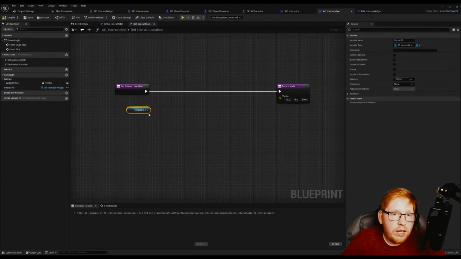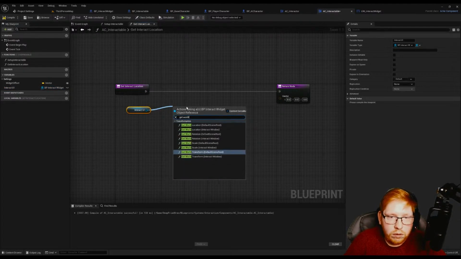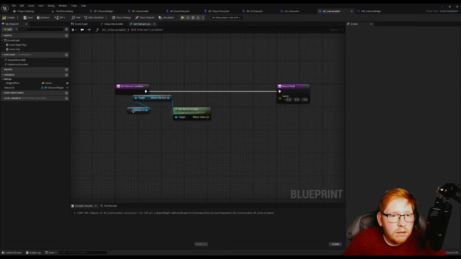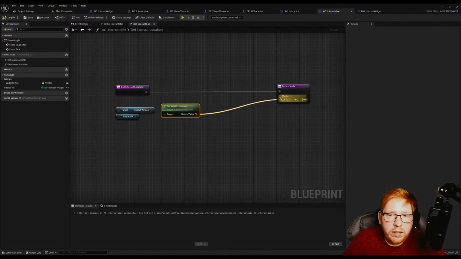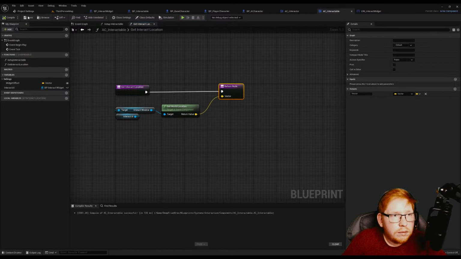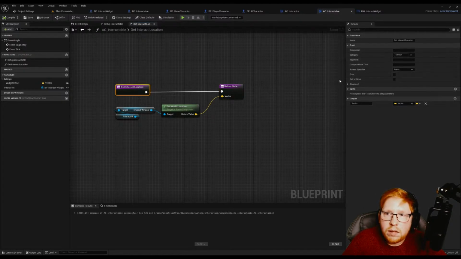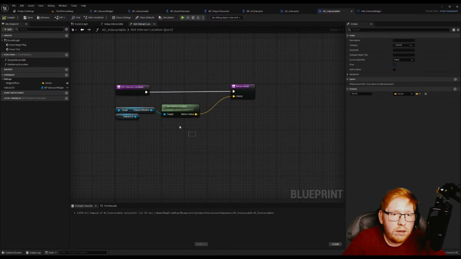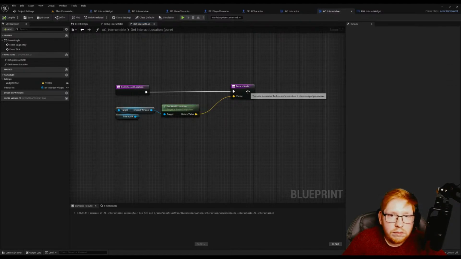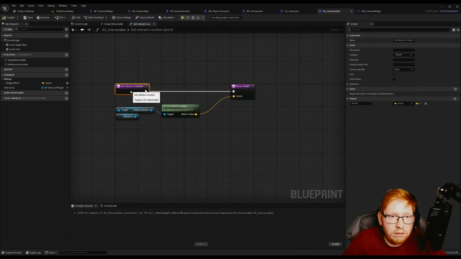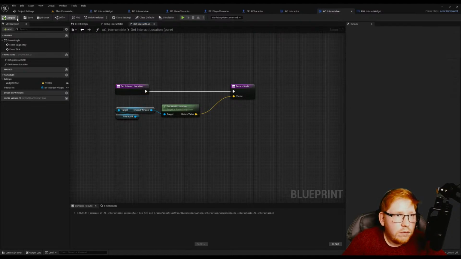And then over here, we can just go get world location. And this should give us what we want here. Make sure to make this function pure. That way you don't have to worry about connecting an execution line or anything there. Why are these not straight? There we go. Weird.